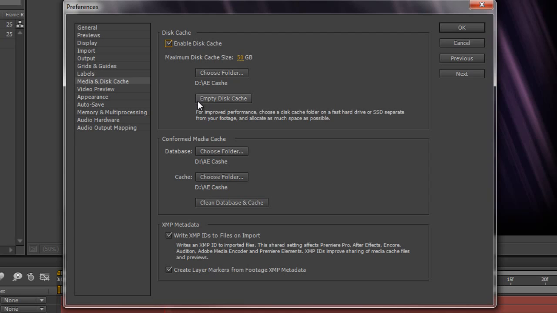Also notice that you have the opportunity here to empty a disk cache. So if you've finished a project and you're not going to work on it anymore, then you can get rid of what is inside your disk cache just by clicking Empty Disk Cache. If you have to load the project again, yes, you're going to have to cache it all again, and it'll take a little bit of time. But if you're finished with the project, you don't really want to leave the disk cache full. You'd probably empty it out when you've finished a project. Anyway, mine is set up and I can click OK.